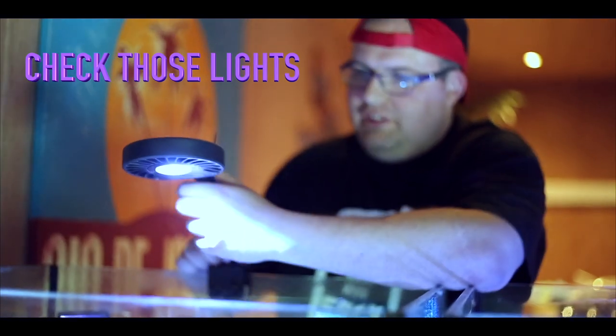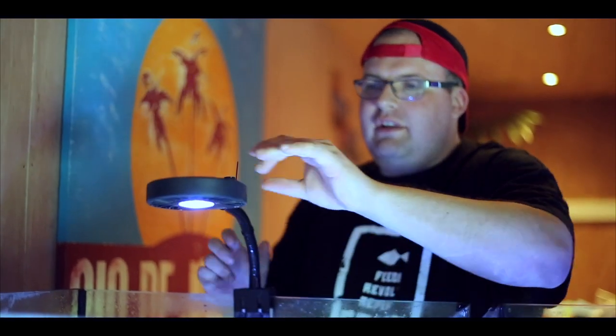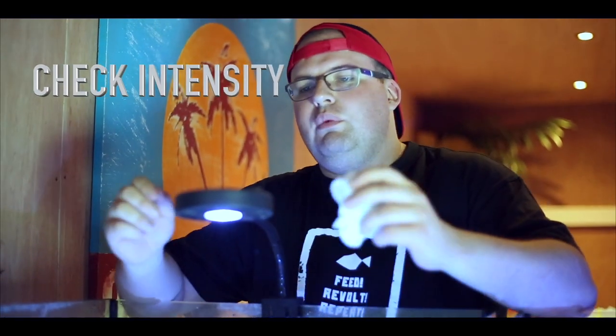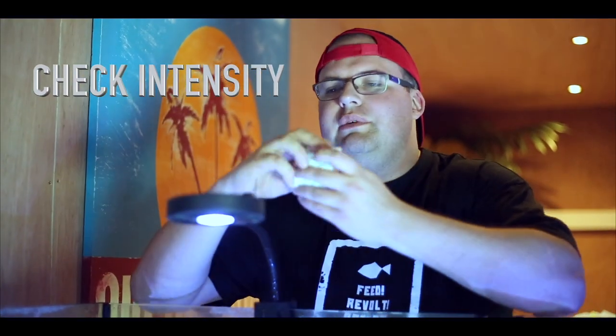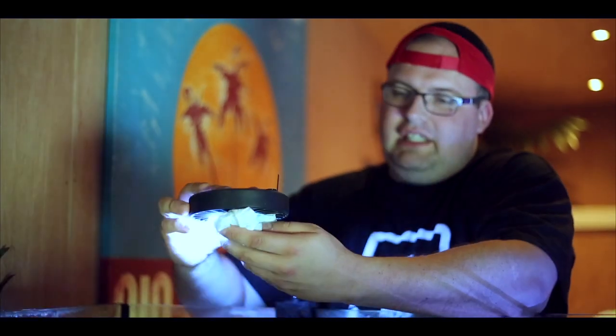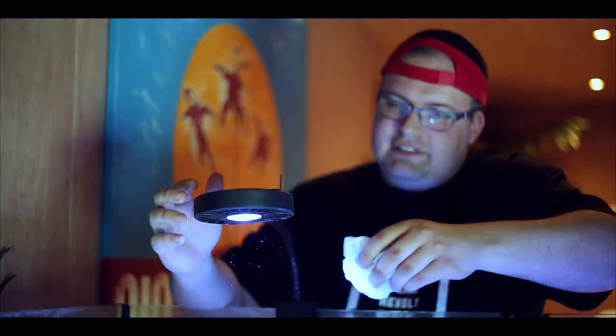So like this one's just come forward a little bit, like there. And we just check that the intensities haven't moved and the colours. We've put a little mark on ours so you can just see where they are. And then just give them a nice little wipe, make sure the fans are clean, make sure the lenses are clean underneath. So this is obviously the Kessel A80, same on this one.